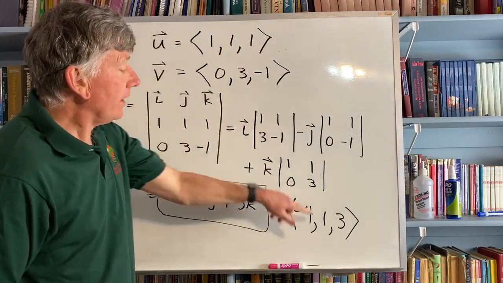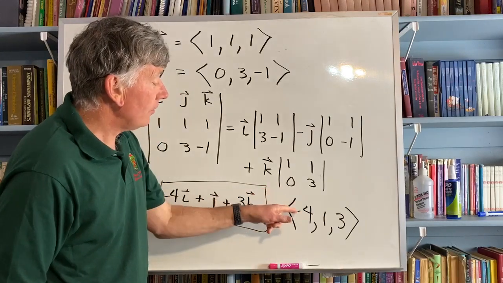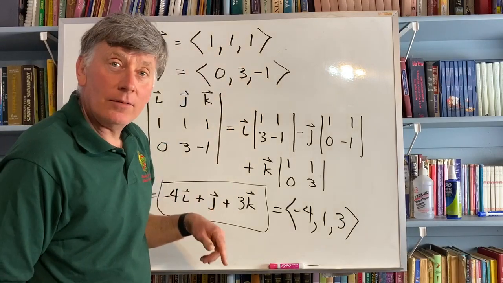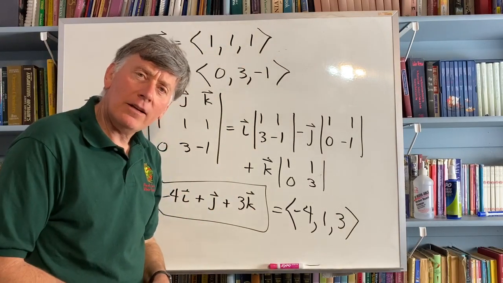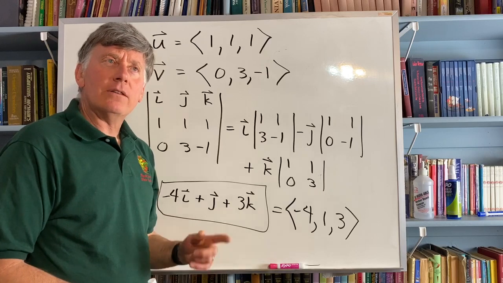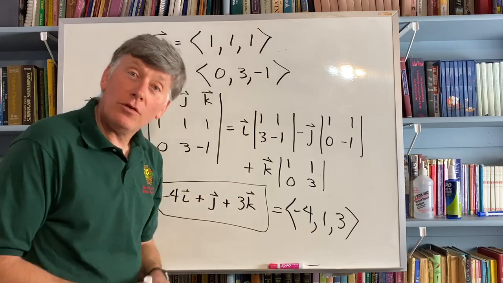So I've got three vectors here, and what I want to show you now is that this vector is perpendicular to each one of these. Do you remember how we do that? How do we show perpendicularity? I will wait 3 seconds. We do the dot product.